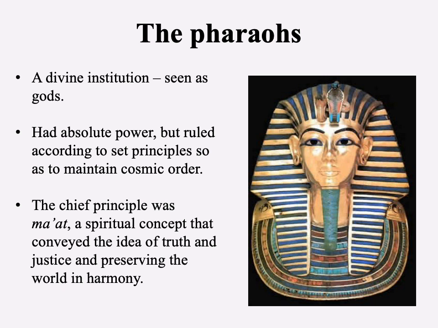There were very specific ideas about how universal harmony had to be achieved, first and foremost in terms of underlying principles about the nature of things — what we call cosmology. There were also many very specific rituals the pharaoh had to carry out exactly so in order to maintain the cosmic order. Probably the most important principle was something called ma'at, a spiritual concept related to the idea of truth and justice. The pharaoh would embody this principle, and so long as he did so appropriately would preserve the world in harmony.